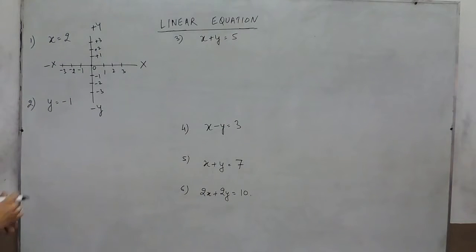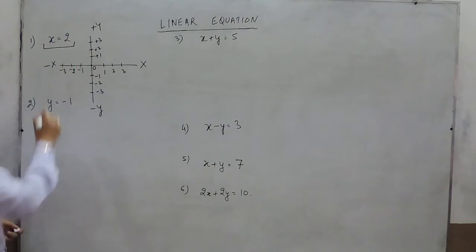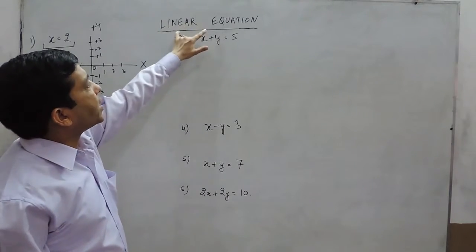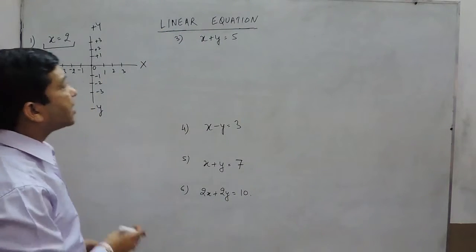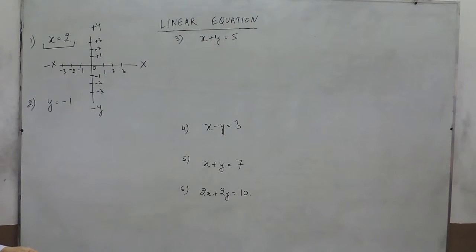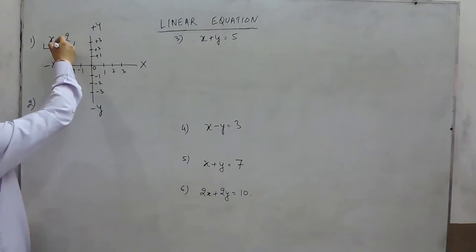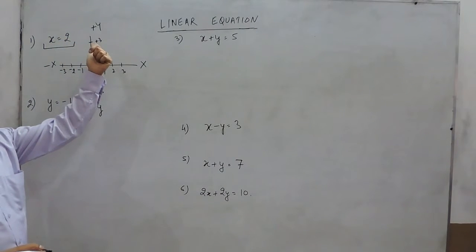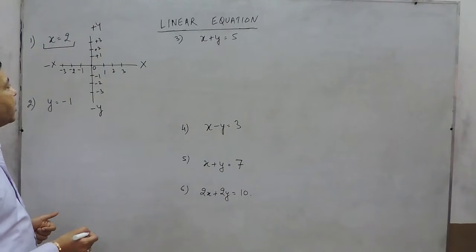When I talk about the linear equation x is equal to 2, the point is linear equation means the equation of a line. That means if we draw it on a graph, then it should form a line on it. When I am talking x is equal to 2, that means whatever the value of y is, the x will come out to be 2.